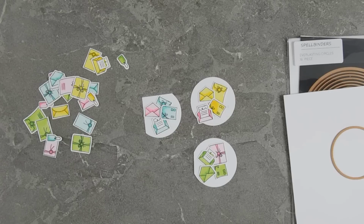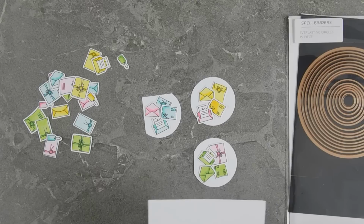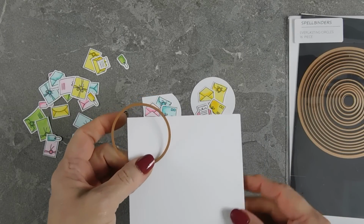All my die cutting is done, and then I also cut out some circles using my Everlasting Circles here. I took one of the dies and I cut out a whole circle. This one here, I put it in the corner like this, and I ran it through my die cut machine.